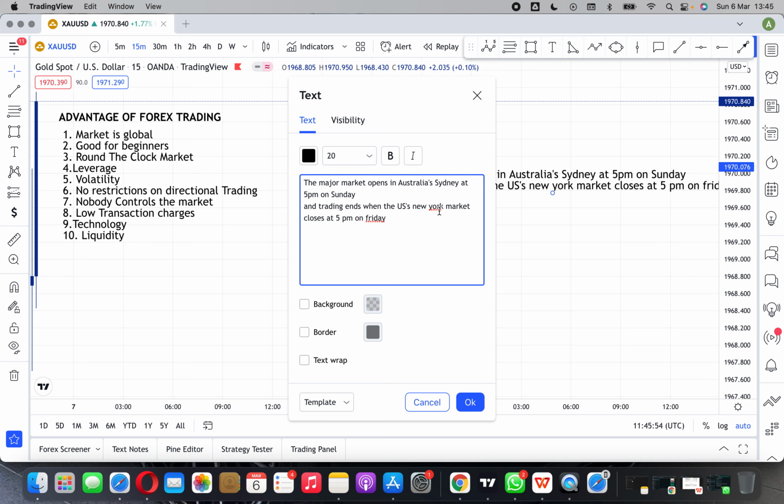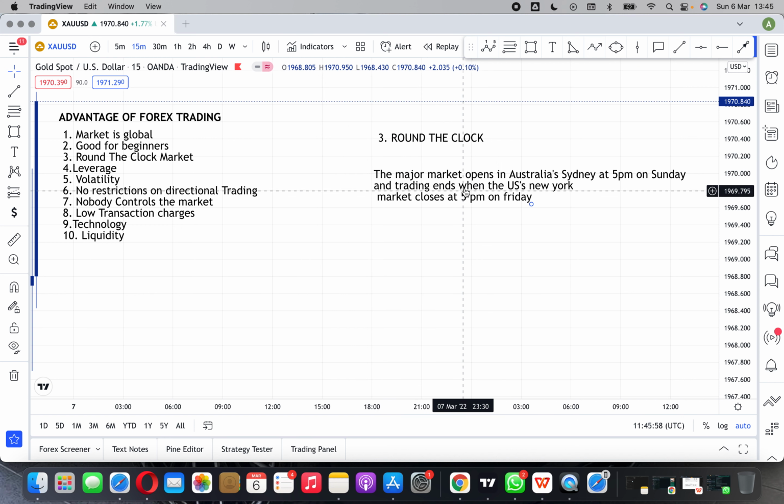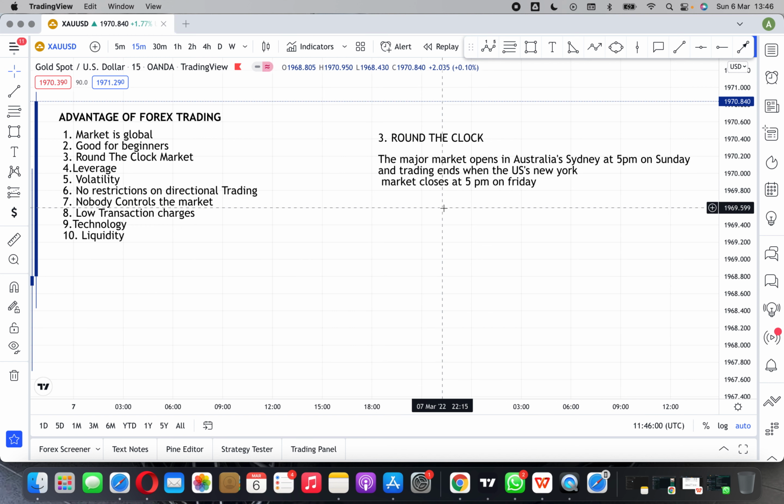Because I want us to actually be able to see what I'm typing, so I'll make it this way. So once you start on Monday, let's just say Monday or Sunday evening, depending on where you are in the world, we know that some are in the morning while some are in the night at the same time, and some are in the afternoon. So you have to check the time that you are trading.